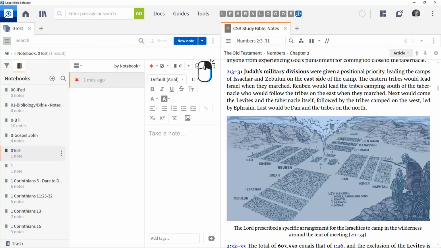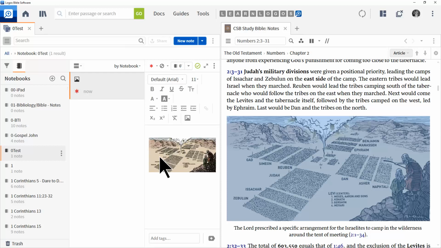Go into the third window pane, which is where we put our details of our notes, and right-click in the space as seen here. Choose from the menu Paste. Notice the keyboard shortcuts can be used as well. Depending on the size of the image and your internet speeds, it may take a few moments for Logos to upload the image, as seen here. The image is now pasted into the note file.